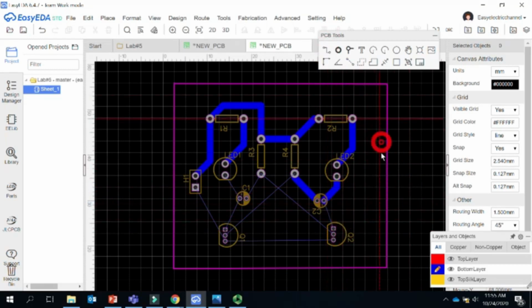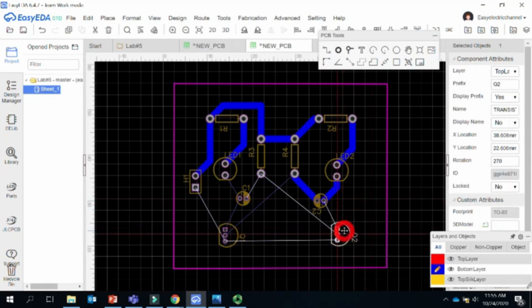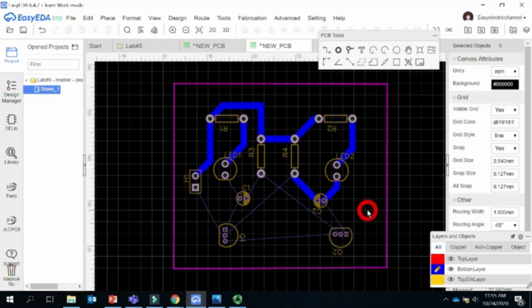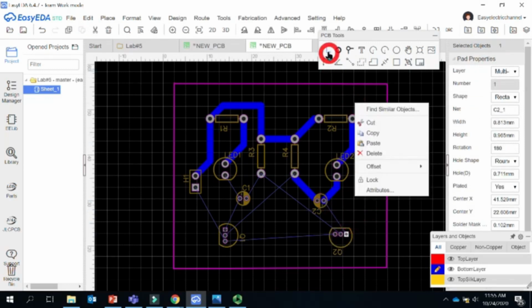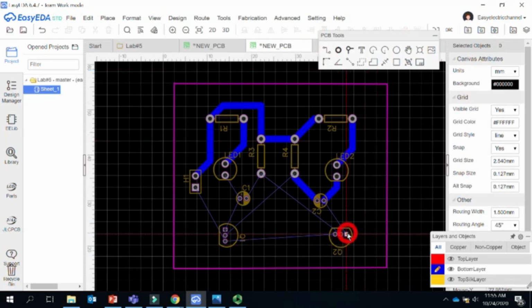So let's have this one. Yeah, probably there is not enough room. You need to change that somehow, to give enough room to the track. So whenever you want to do that, you could rotate that. Okay. So yeah, for connecting this, you could just make a connection here. You connect that.